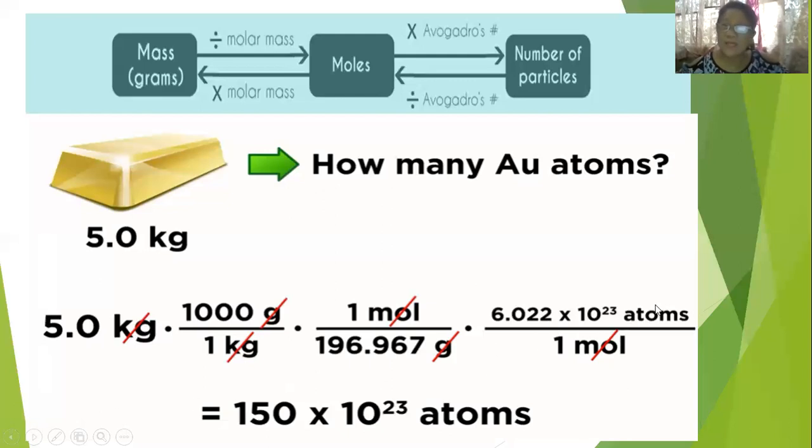Oh, sometimes this becomes the problem here. How are you going to have that in your calculator? That is 6.022. Then where are we going to get the exponent here? The exponent should be, take a look here. Okay, I'm going to let it show to you. That is 6.022, that one, then times.